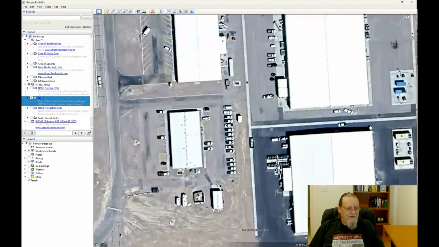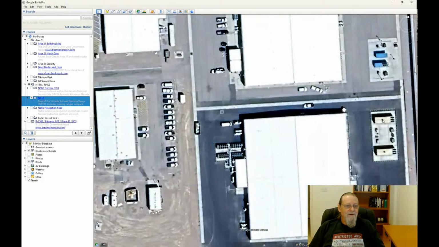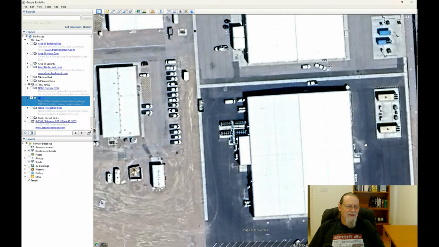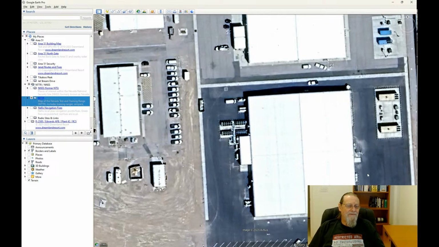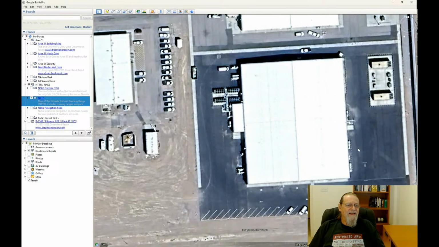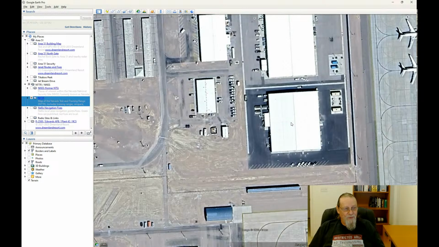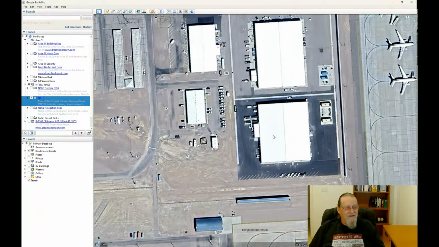Huge banks of air conditioners that you see behind the building. Big transformers and generators on the other side of the building. What needs a lot of power, creates a lot of warm air, and doesn't need a lot of personnel? A data center. I'm pretty certain that this is a data center, a data processing center related to AI projects at Area 51, which in particular I'm going to get to in a minute. So I'm almost 100% certain that this is a data center.